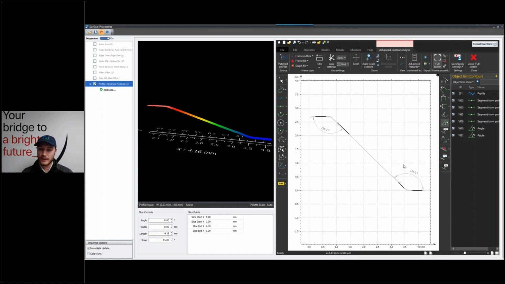We are looking for around 131 degrees. You can see on our reference over here, and you can see our datum comes in at 135.3 degrees. So depending on your tolerance limits, either this is okay or this is not. For us in this specific part, we were actually looking for around 5 degrees of tolerance, so this actually works out perfectly. This is a very quick, nice, useful way of analyzing your parts.